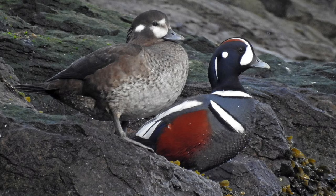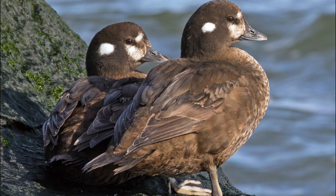Female harlequin ducks resemble female buffleheads, except for the three white spots on the head. The hen's basic color is black-brown. There also is an oblong white spot behind the eye instead of the circular one seen on buffleheads. Female harlequins are also duskier and larger, and in flight show no white patches on their wings as buffleheads do.